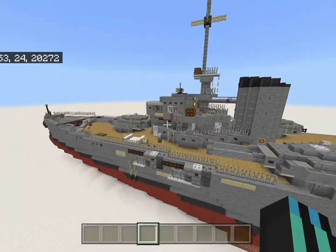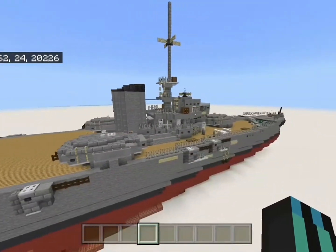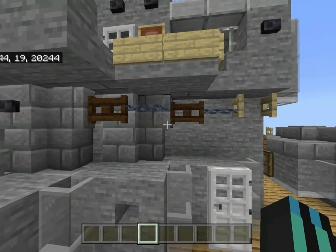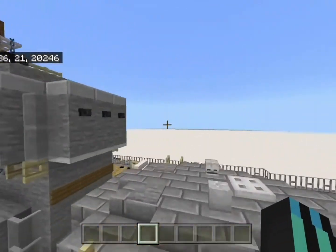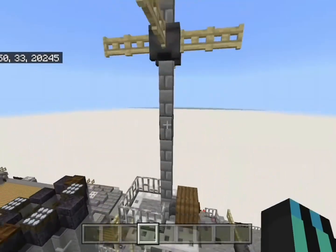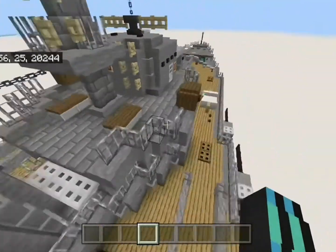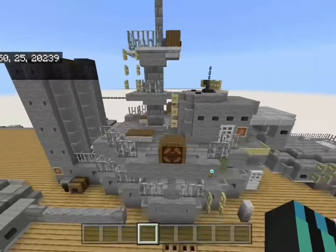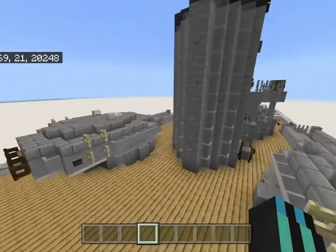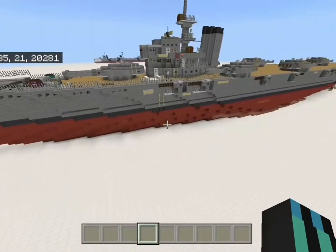There's also a mast there. I'm pretty happy with the design. Here you can see some casemates in the superstructure — maybe 105 millimeter — two on each side, very tiny caliber in comparison with the other stuff. That's the conning tower I just flew by, and that's the funnel. I'm not really happy with this area — it's a bit too empty. You can see a spotlight there, and there's also a rangefinder on top of the conning tower.